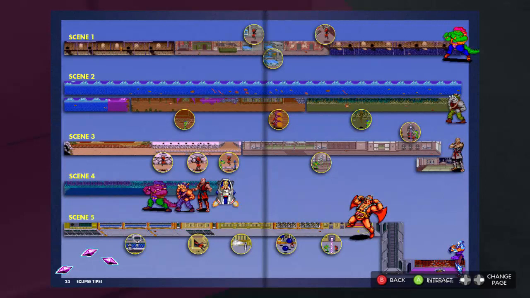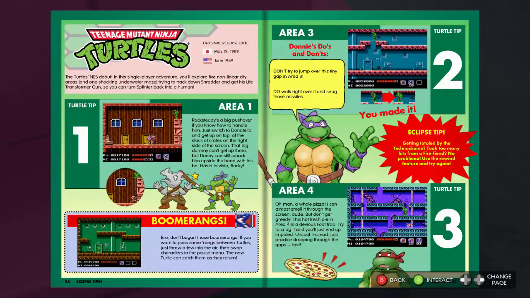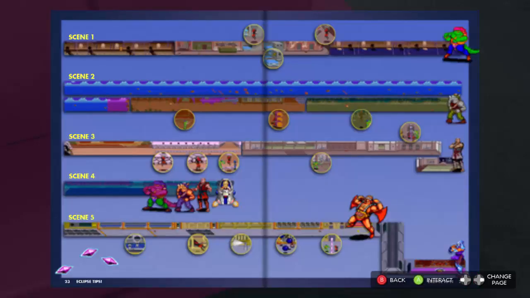So scene 4 is just a boss rush, because it shows the scenes broken down. We're almost at the end of the game. It was just Krang in his body and then Super Shredder. Literally, the last level is just Starbase. You fight Leatherhead twice. You fight Rocksteady twice. Tatsu twice. And then yeah.